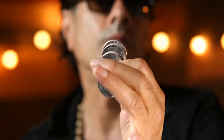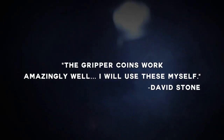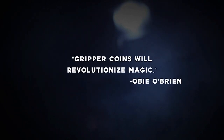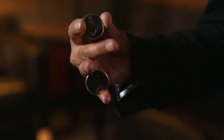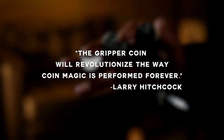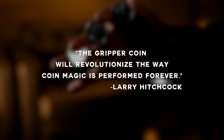My hands didn't feel right, because it was just a little too dry, and I couldn't hold the coins, and I had to do a show that night. We talked about how we can fix that problem, and they came up with the greatest solution that I will have for the rest of my life — these gripper coins. We're honored that we can share it with everyone else in the magic world.